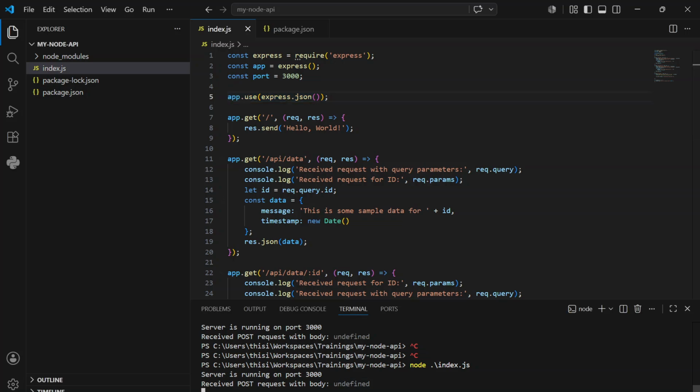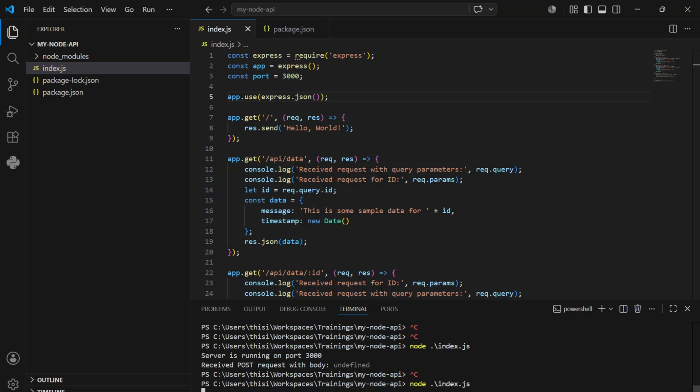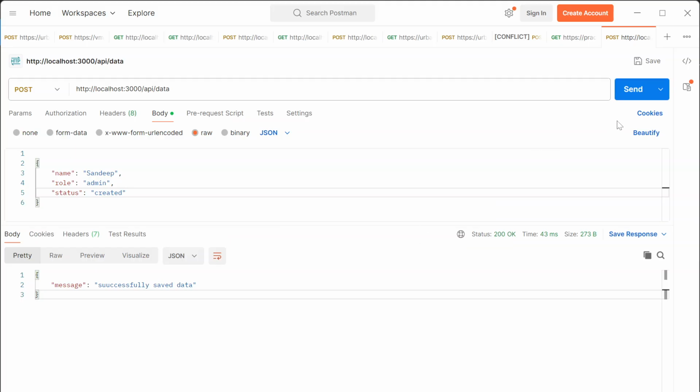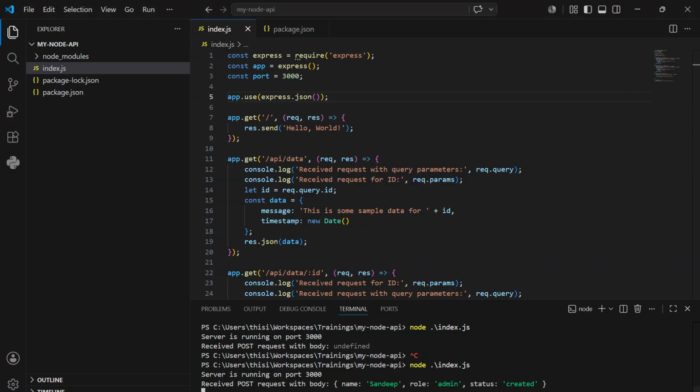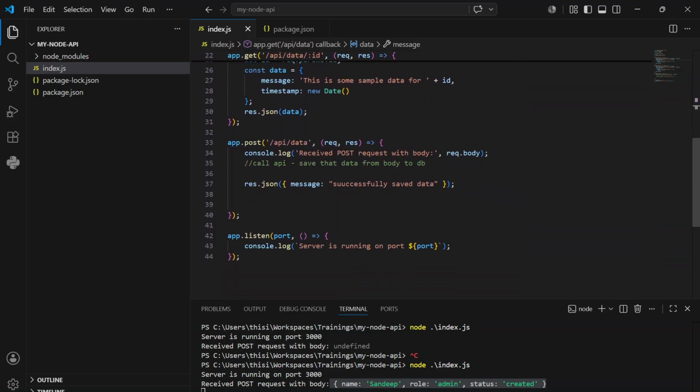So after this, let's try, send it and see. So we have everything in the body object. We have this body, whole user information.